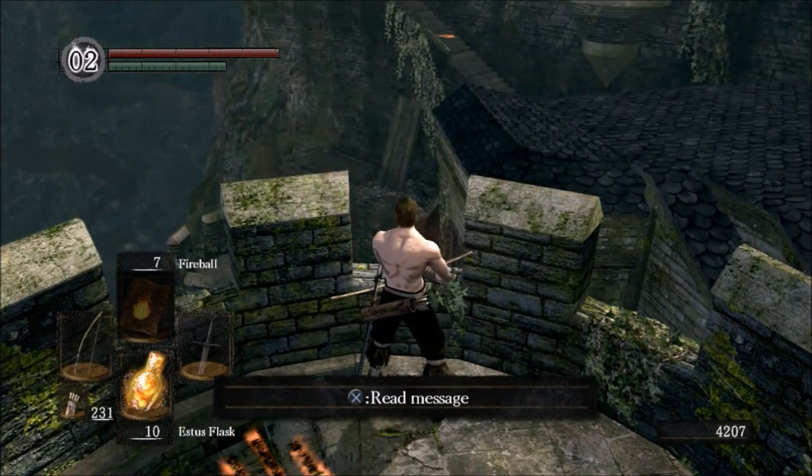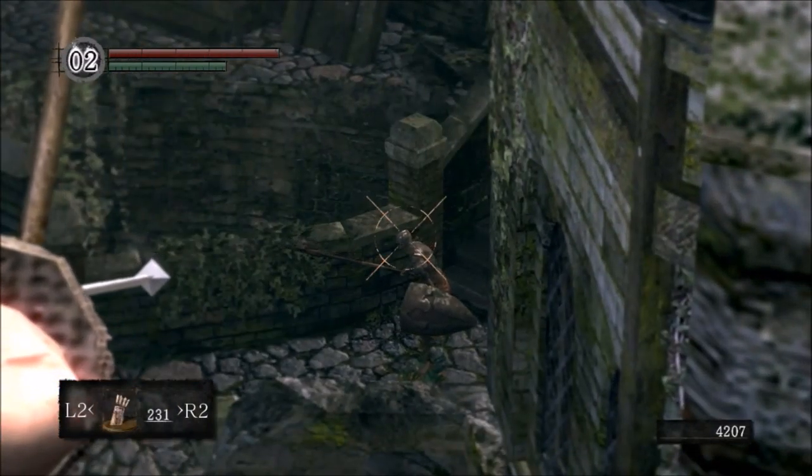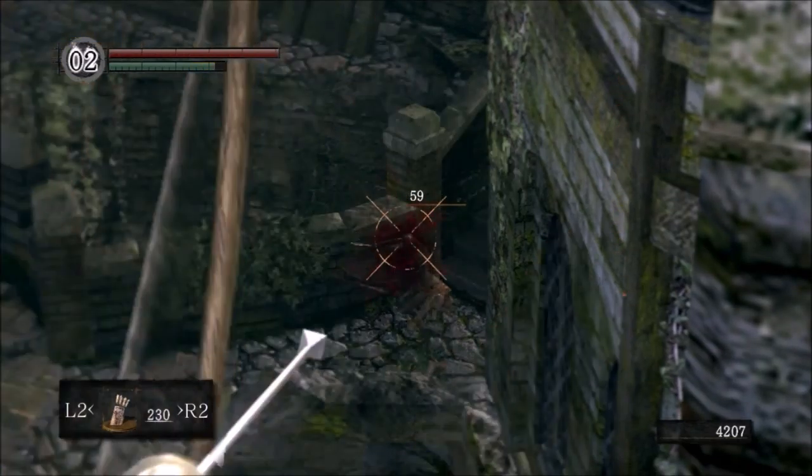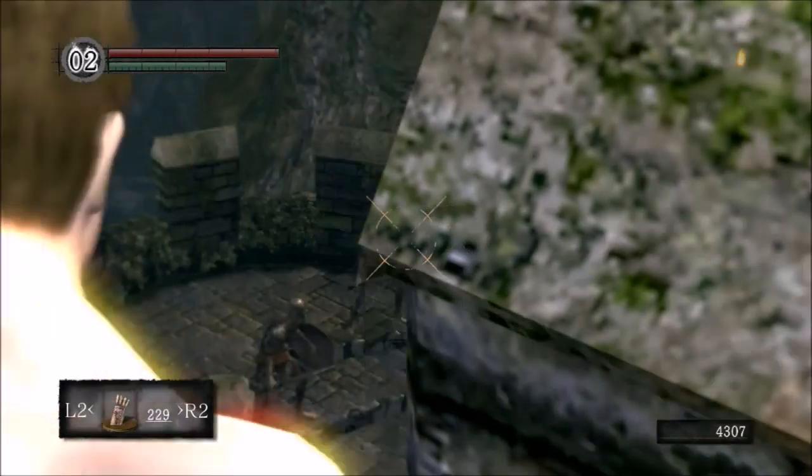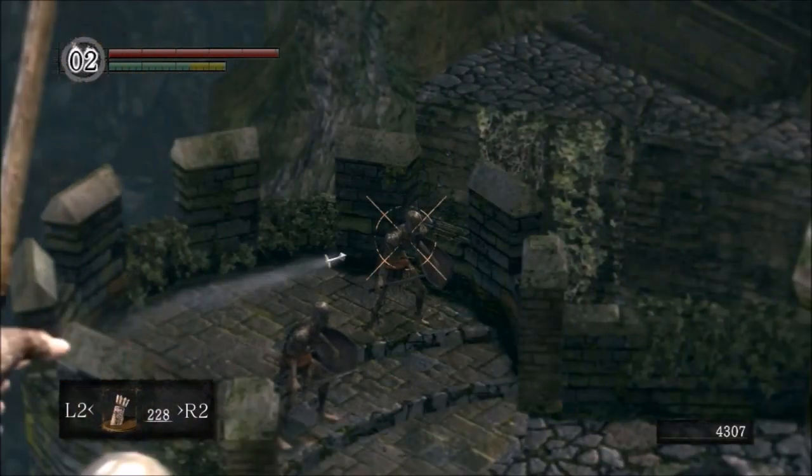Okay, I got this, I promise. And you're going to want to take these guys out as swiftly as possible. Looks like he needs a Tylenol. I'm going to move over a bit, otherwise I won't even get to him. Come on. There we go.